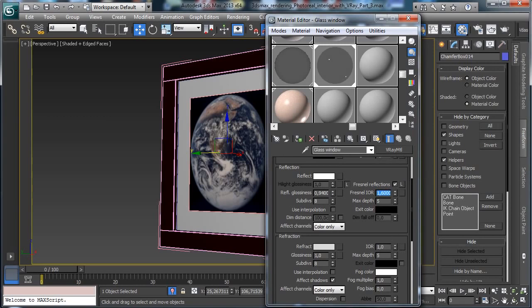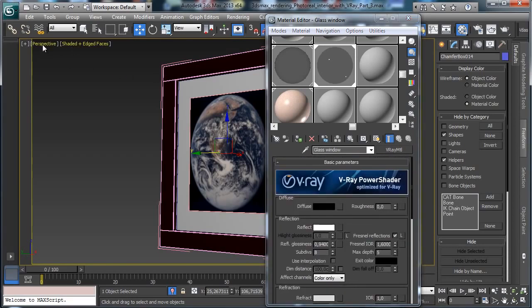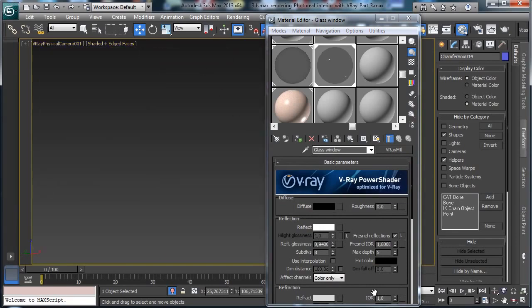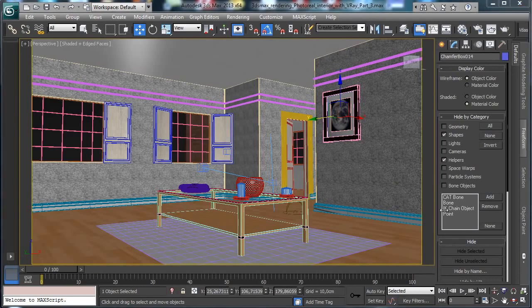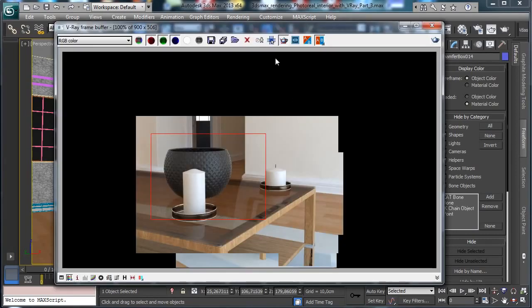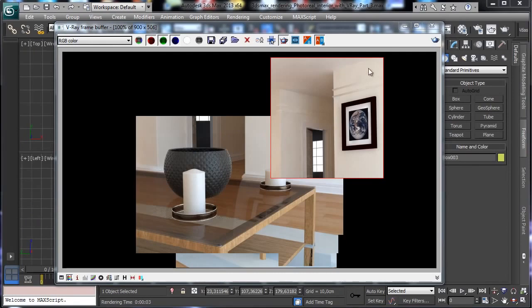and let's see a test render. So physical camera 1, let's try to render just this area. So let's try it there, and that's okay too.